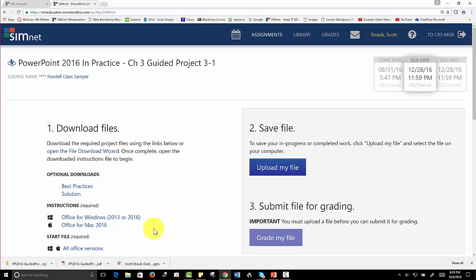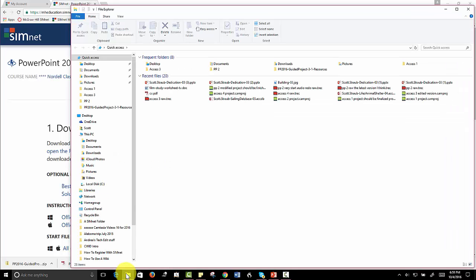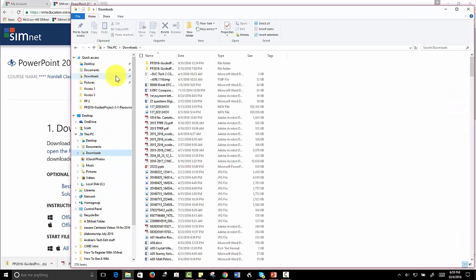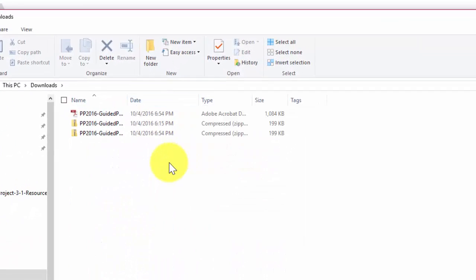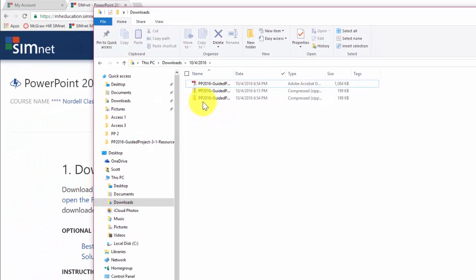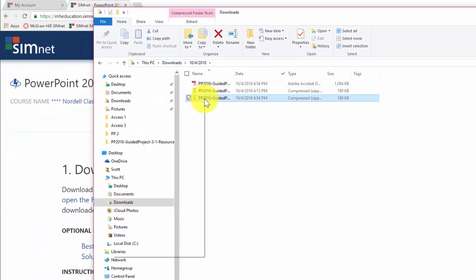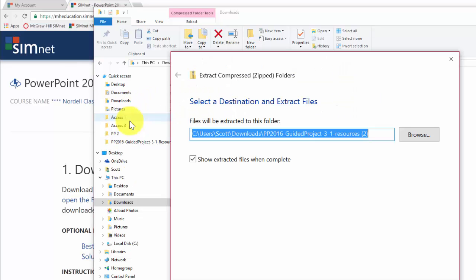For me, I need to head over to where these files were downloaded on my computer. I know it's in the downloads folder, and I'm just going to sort by today's date to narrow it down. You should see a folder with a zipper across it. That means that it's a zipped up resource and you need to extract or prepare that folder so you can get the files. On my PC, what I need to do is hover over that particular folder, right click, then click Extract All. And when I do that, it asks where you want these extracted files to go.